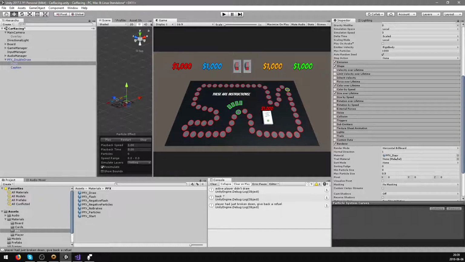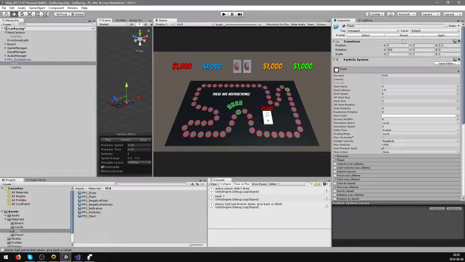So let's see if we can stretch it a little bit. I don't know if this is going to work. I doubt it. But start size is 3. We need to change the start size to a 3D start size. Okay, so now let's see how this looks like. Okay, you see the Y is flat, so it's really, really small. Let's see if this helps us. Yes, it does. Now change this to 5, for example. There, right? 4, probably better. All right, that's not too bad.